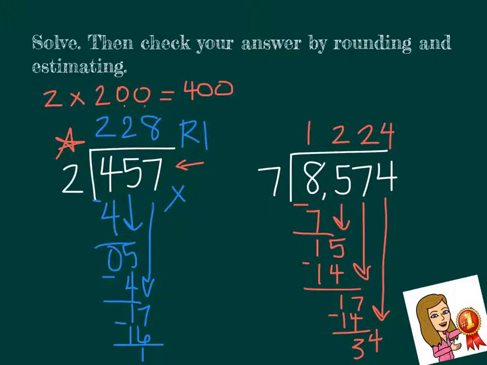Now I'm running out of room here, so I'm going to start doing my math over here. 34 minus 28. So I'm just essentially moving my work over here. Okay, I have to borrow. I can't do 4 minus 8. So that gives me a group of 10 then. 14 minus 8 is 6. 2 minus 2, 0. No numbers to bring down, so I get remainder 6.